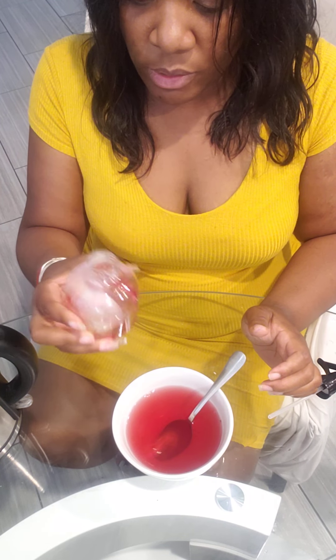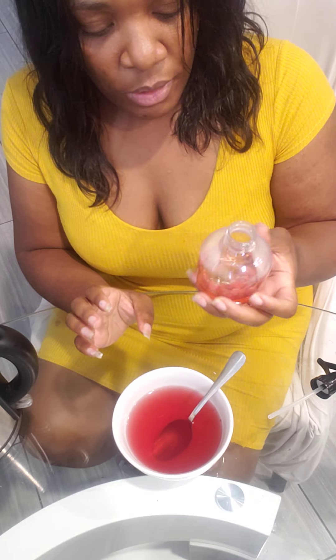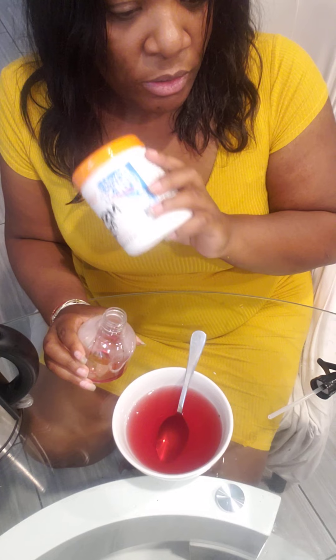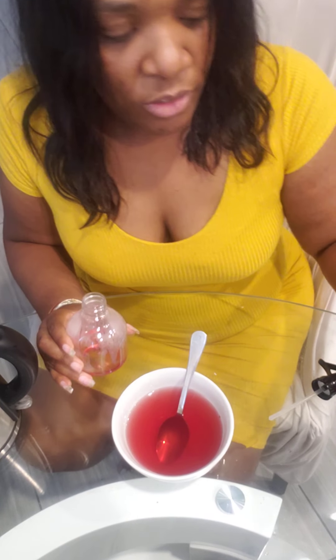I'm going to show you guys how her hair looks with this mixture in it once I'm done combing it — maybe in another video. I've tried the Ambunu tea as just a detangler and that works great — she has really thick curly hair. We know that hibiscus has a lot of really good benefits for hair growth, as well as the fenugreek seeds. Adding those three teas together with MSM powder — which is trending for faster hair growth — plus the moisturizing benefits of propanediol, panthenol, and vegetable glycerin really takes everything to another level as a beneficial detangler.